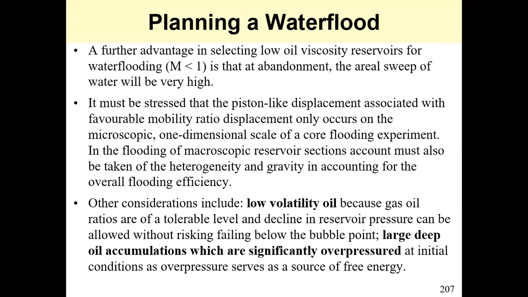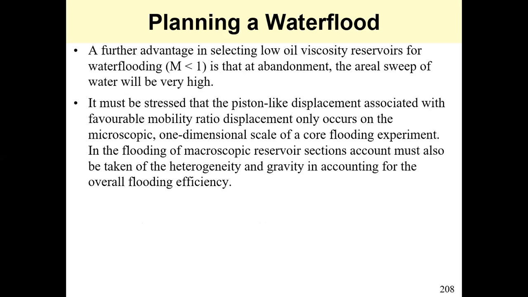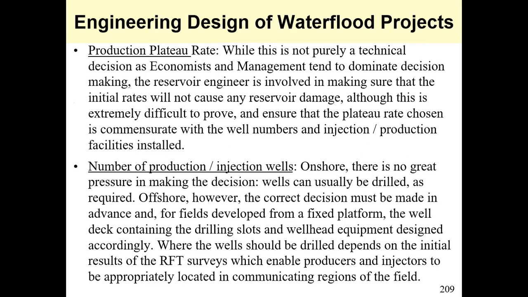So other considerations include low volatility, that's oil which is not so volatile, with low gas oil ratios. Because the idea is this: if the gas oil ratio is low or tolerable, you will not have rapid decline of reservoir pressure due to the gas coming out of the oil. And then one other thing is deep oil accumulations or reservoirs which are significantly overpressured, because the overpressure serves as an additional source of energy.